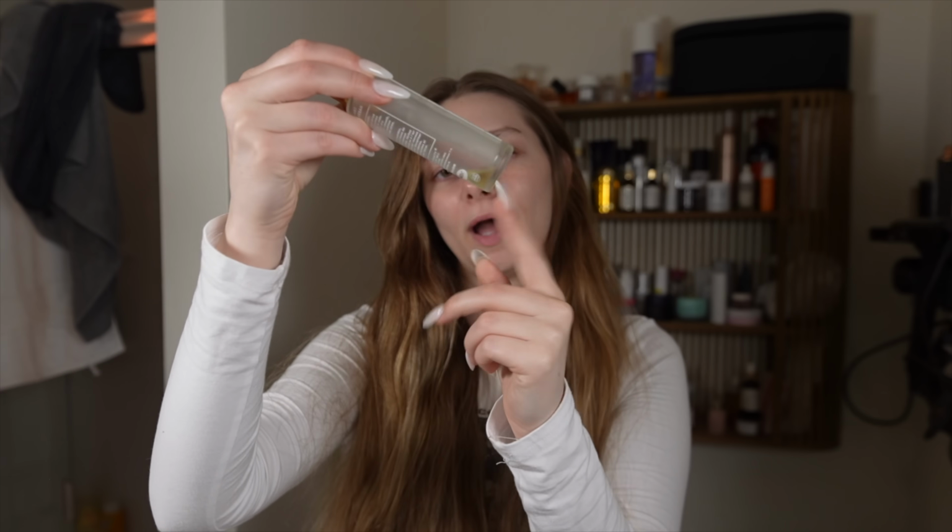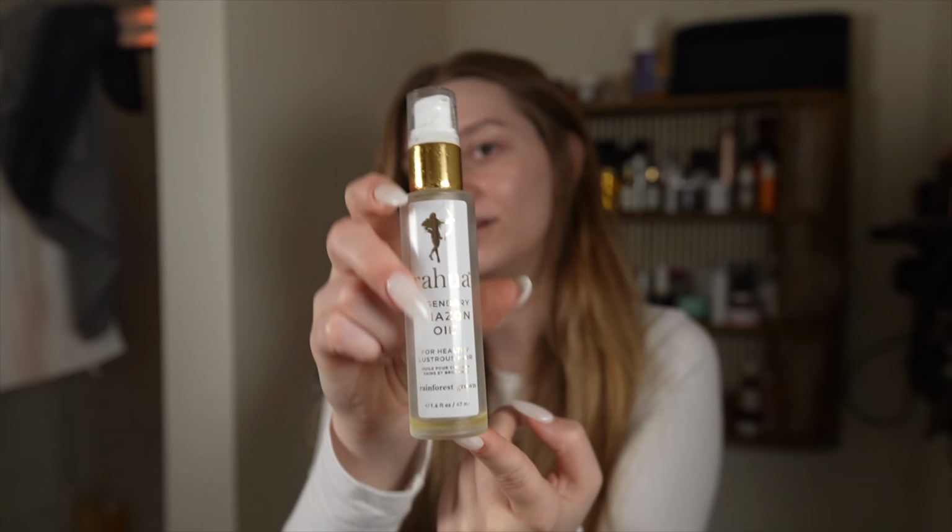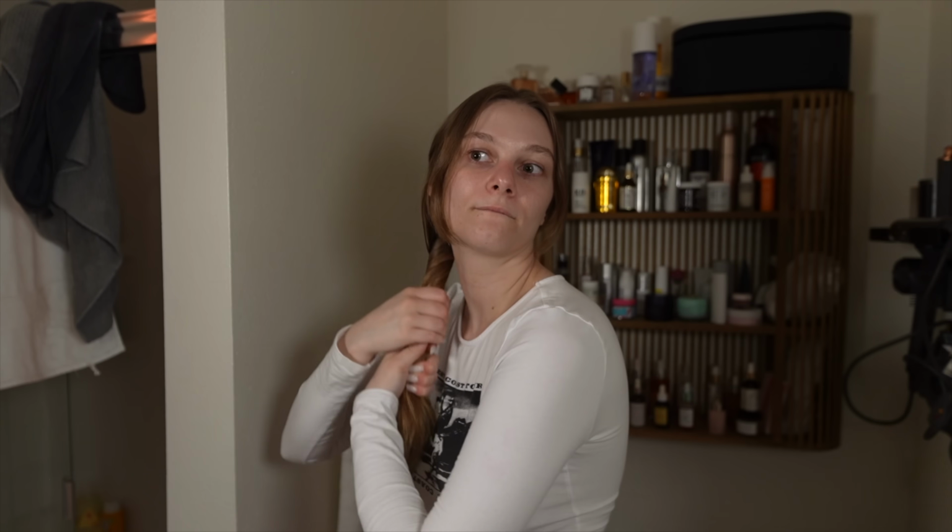So I am about to run out of my favorite hair oil, and this is the one that I used earlier, but I want to keep that for when my hair is wet next time. So I actually take the Holy Roots oil from Fable in Maine. I take like 4 drops of that and add that into my mids and ends. And it's okay that it looks a little oily right now, because you guys are going to see in the morning it's all going to be soaked up.